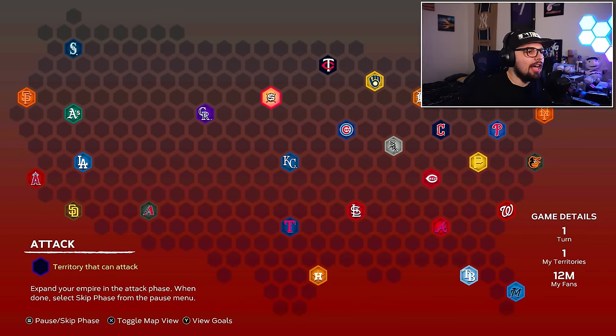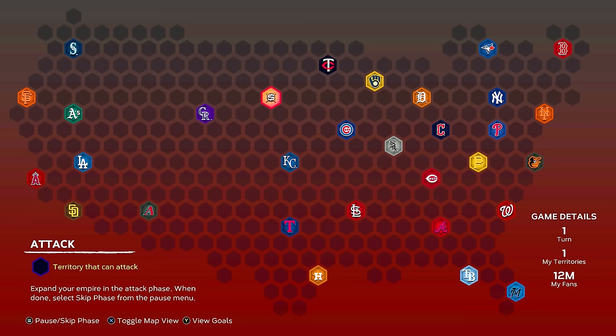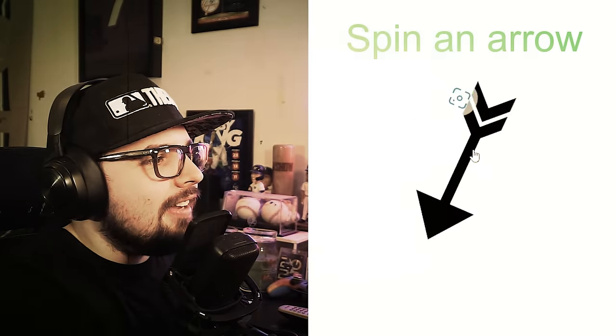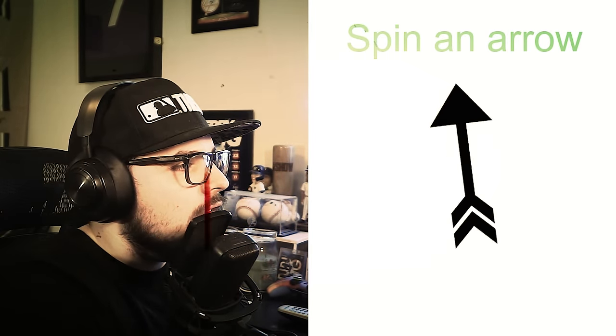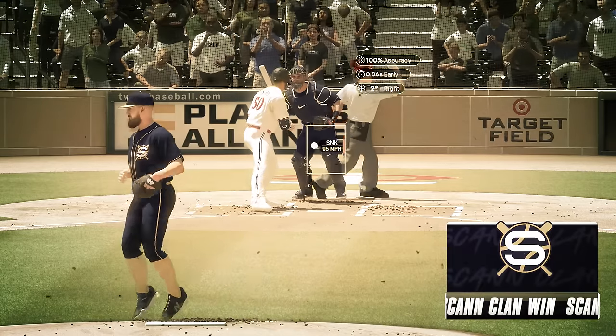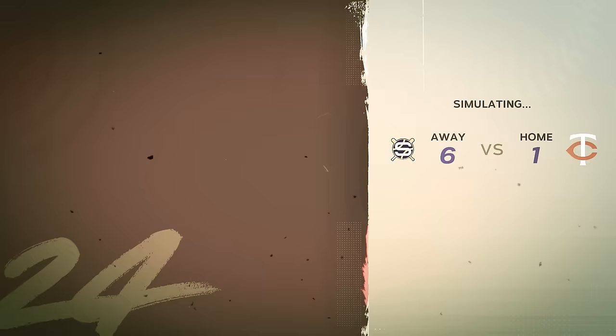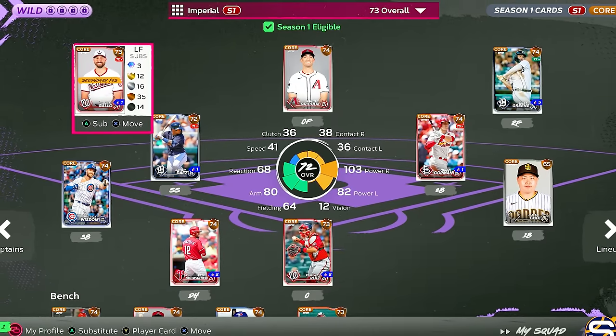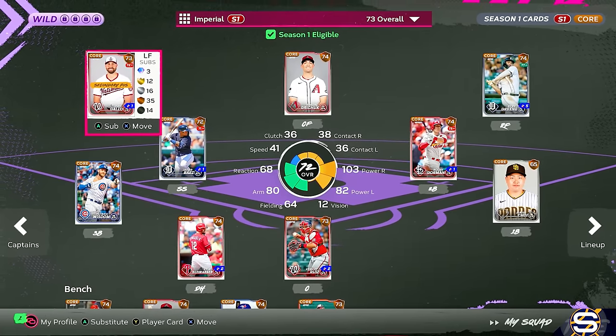And you guys know me, I like taking some simple things and making them way too difficult and complicated for content. My goal is to take over this entire map with my Diamond Dynasty team. So first, I'm gonna spin an arrow to decide which team I'm going to attack first. If I win the game, of course I get their stronghold, but I get to take all of their territories. Also, to make this more difficult, I'll be starting off with an all-bronze team.